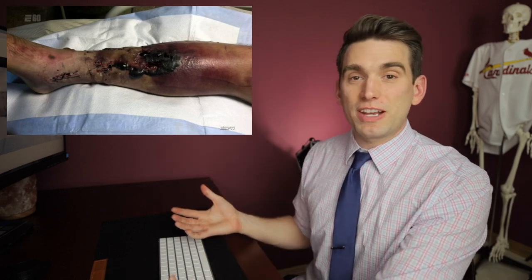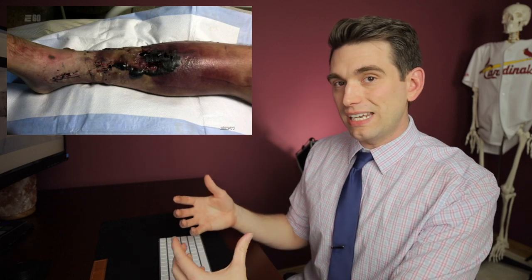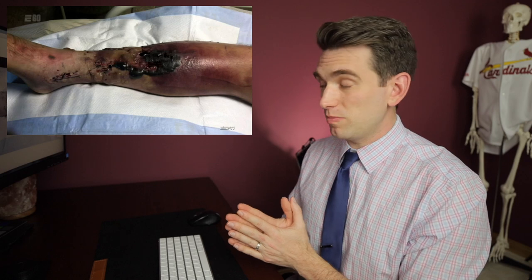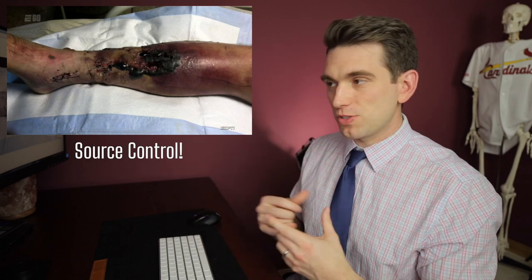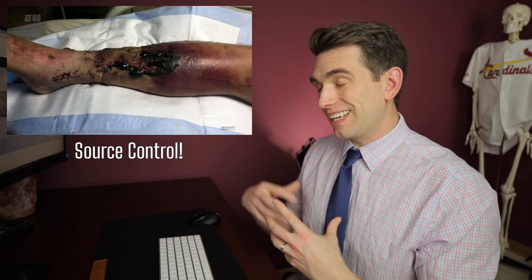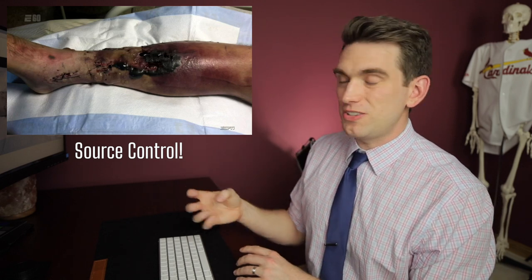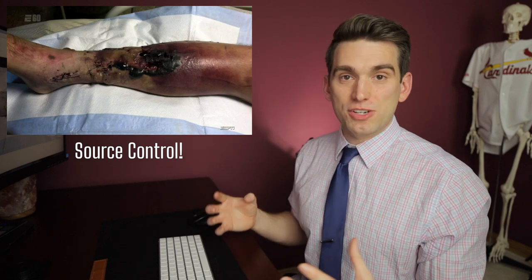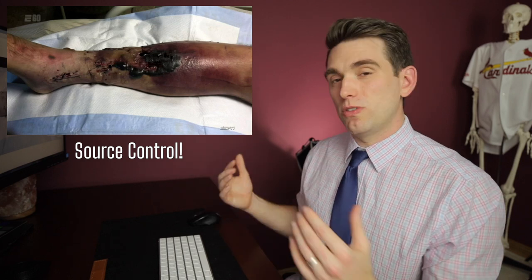So anytime we have an infection like this, obviously we want to give antibiotics through a vein to treat and kill off those bacteria that are causing the infection. But with something this severe, we have to do what's called debridement, where the surgeons actually go in and cut away the dead infected tissue. The problem is that dead tissue is not going to heal, and it just becomes a source for that continued infection to brew and spread further and further up the leg to where now you involve more tissue.